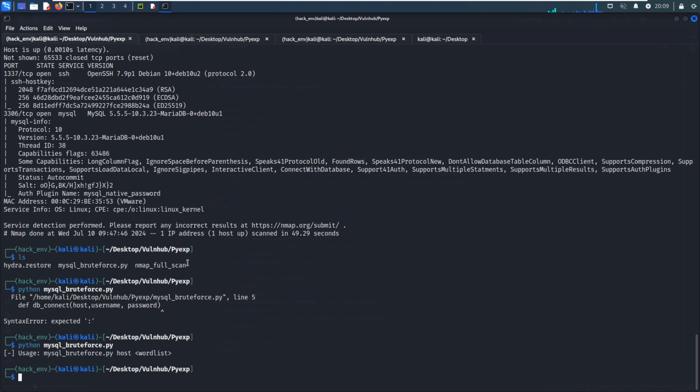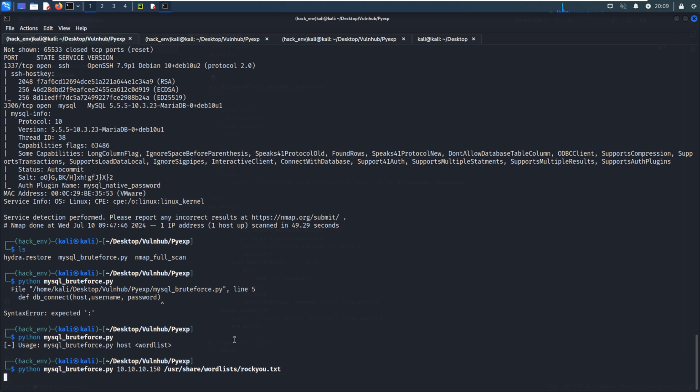Let's run it again. So usage: we need to specify the host and the word list. In this case the host is this one, and the word list, we can use rockyou. You know this would be a very big word list. Press enter.